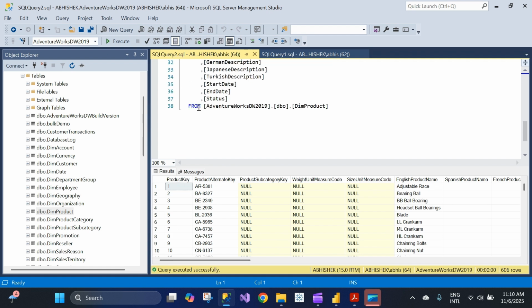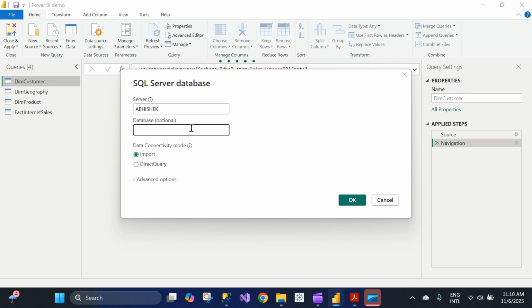So why are we using the import model? Because we want to store the data in our Power BI data storage, and we also want to work on that data. If I want to add an additional column, do some conditional formatting, or create some KPIs or sub KPIs based on the demand or the business logic, then we need to see that data.